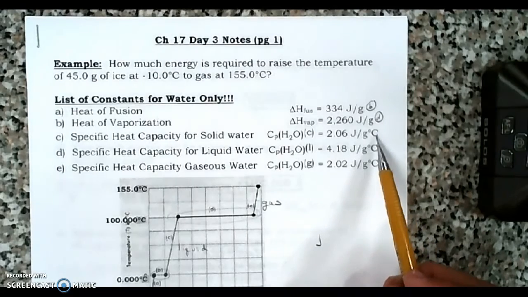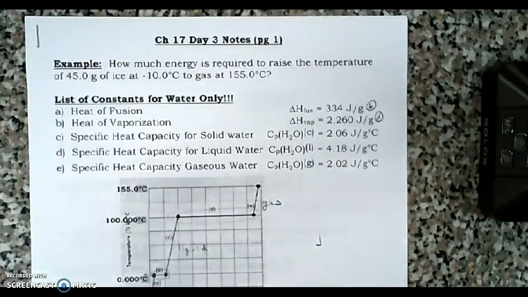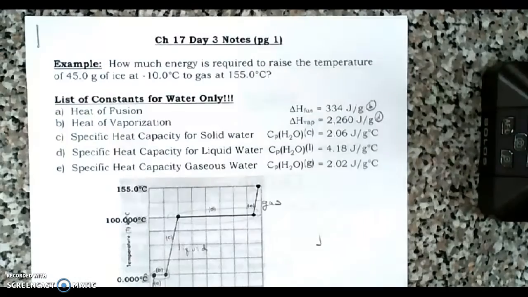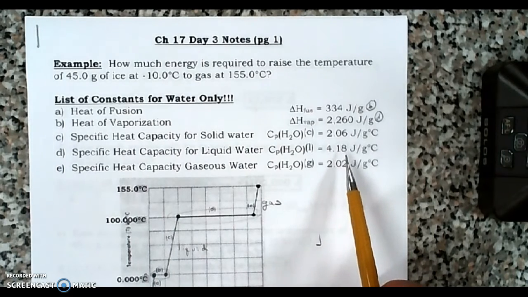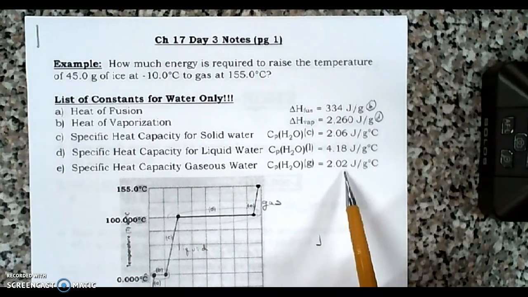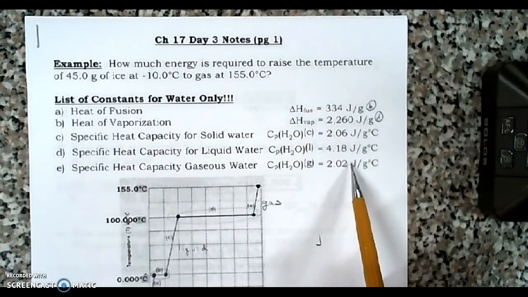This next one down is a little different. Specific heat capacity, that's how much energy is put into an object or some sort of material, and the material acts like a sponge. So if it takes a lot of this energy, then it's going to absorb the energy and it's going to hold it for a long time. If it's very little, it doesn't absorb very much, and it gives off very quickly. So notice liquid water here is 4.18. That means it takes a lot of energy to heat it up, but once it's heated, it holds on to it. Where ice, not so much. And then you can see that gas is pretty close to ice. So they have pretty similar specific heat capacities.